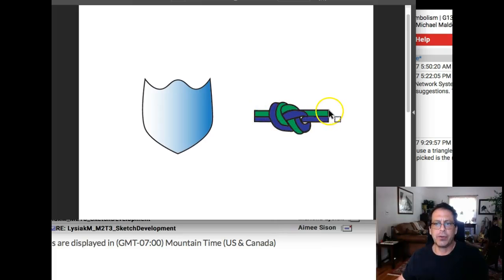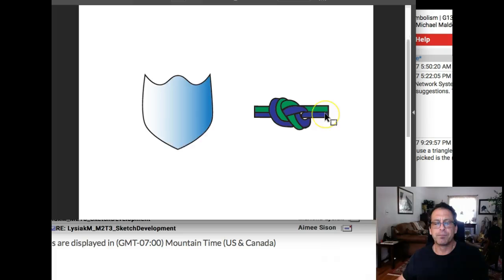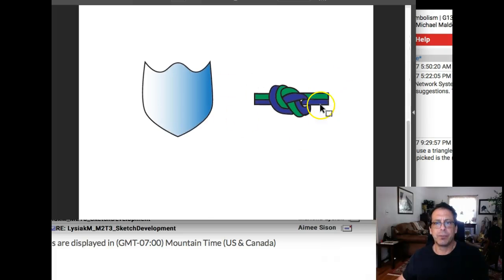Not sure if the closed squared end is the right solution there. I might want to round that off a little bit if I were you, maybe indicating more that these are ropes and it is a knot. One further consideration may be to add diagonal lines to the actual rope itself, further indicating that that is rope. But I think the main thing that we need to know is what the word is that you're indicating here with this illustration.